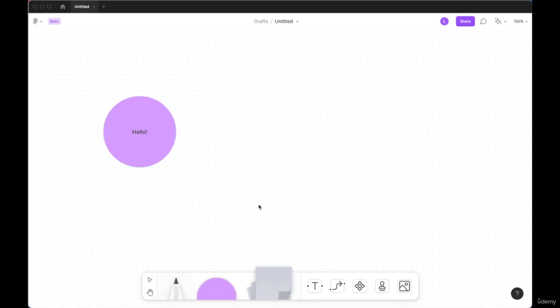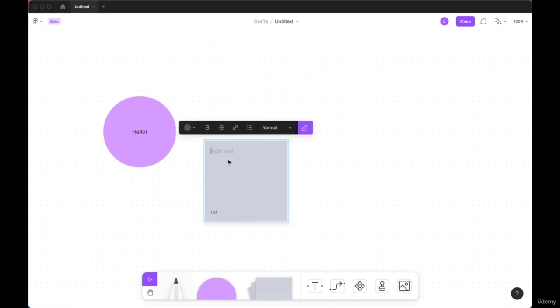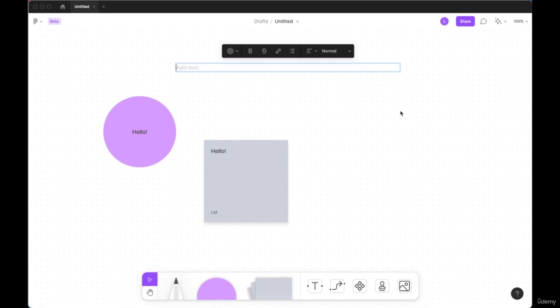We have the stickies tool, which also helps you with adding text. This one also shows your name on it. And then we have the text tool, which helps you place text here without having to use a sticky or a shape.